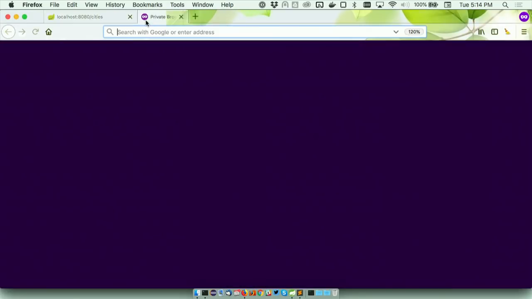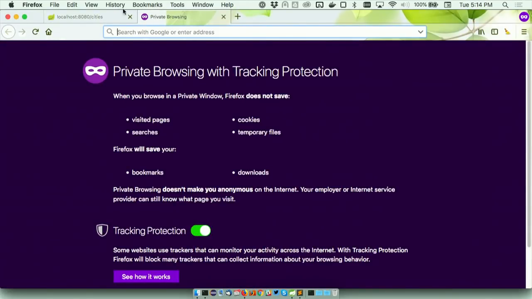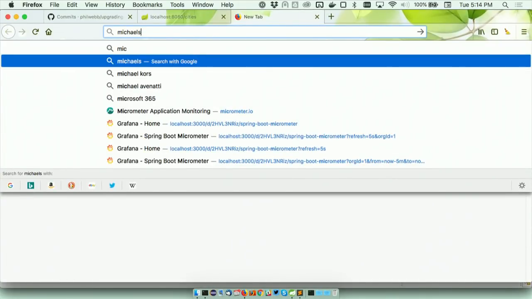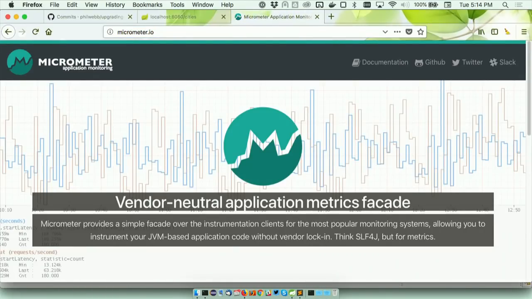In Boot 1.5, we provided our own rudimentary metric support. At 2.0, we've taken the opportunity to use a project called Micrometer, which is also a Pivotal-sponsored project. And the tagline for Micrometer is like SLF4J, but for metrics. So it's like a facade that gives you a nice API when you want to put metrics into a system, but it doesn't really care what that system is. It adapts it to whatever you want to put it in. So we've decided to make use of Micrometer within Boot 2.